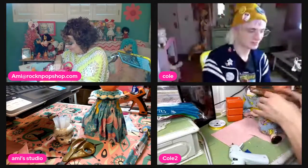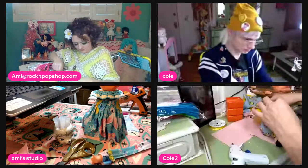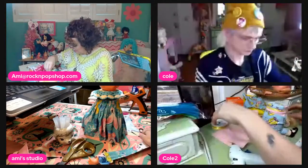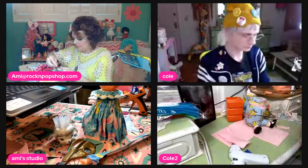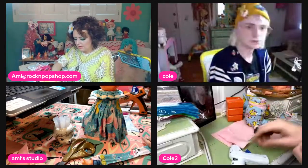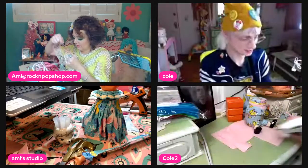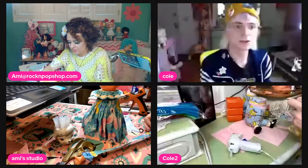Let's see what I want to use for the edging. I keep snagging my crocheted shirt with my bracelet. All right, let's see. Something on the edges so that we can keep it from fraying. Yes. So it needs to be, this is so cute, but it'll be tricky.